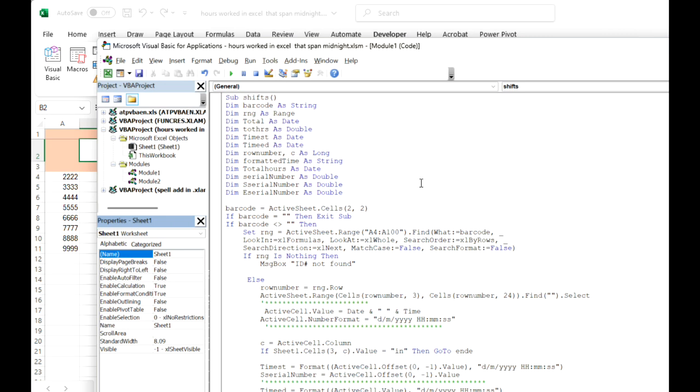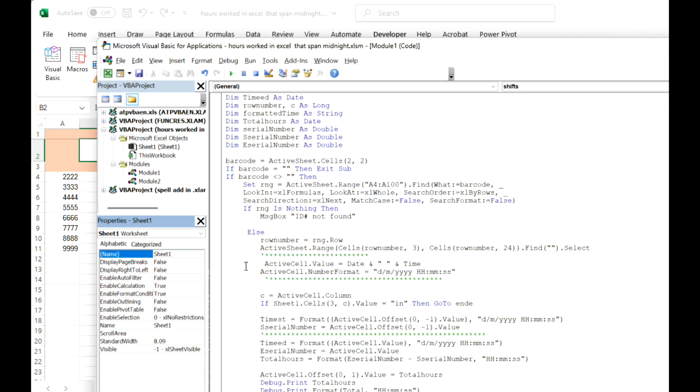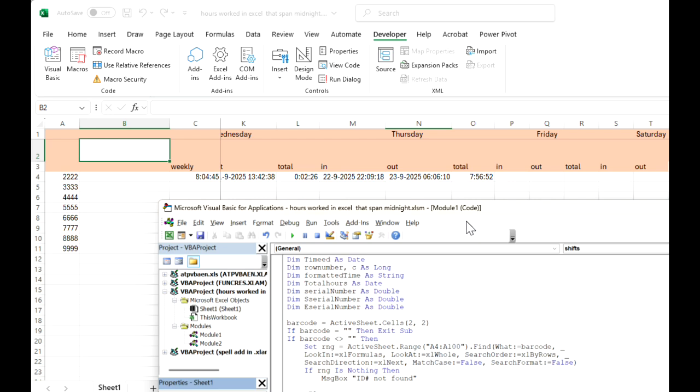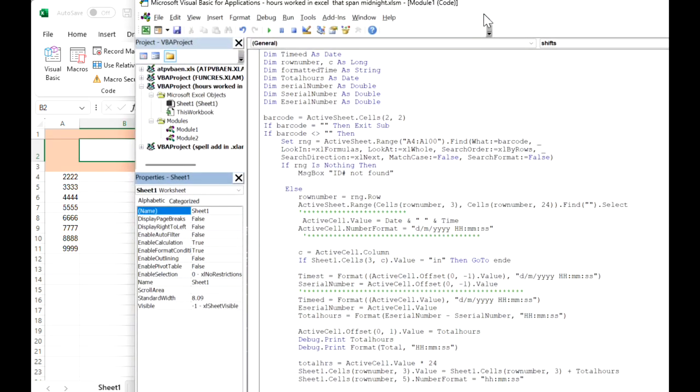What I'm doing here is finding the empty cell, and then putting in the date and time. If it's under the in column, then it's going to the end. If not, the start time is going to be the timestamp right before the end time.